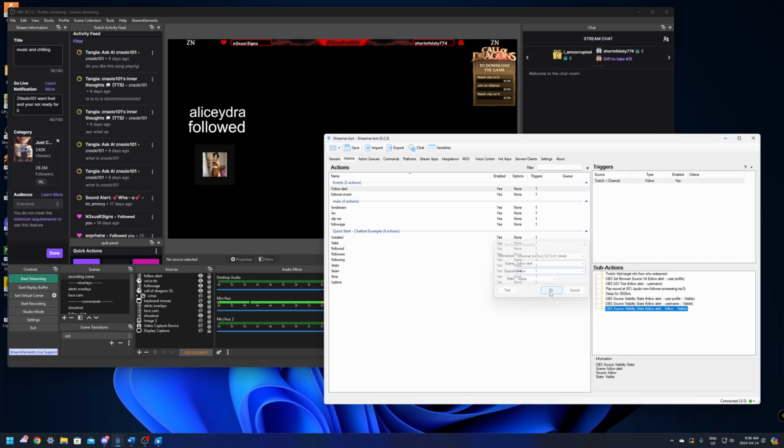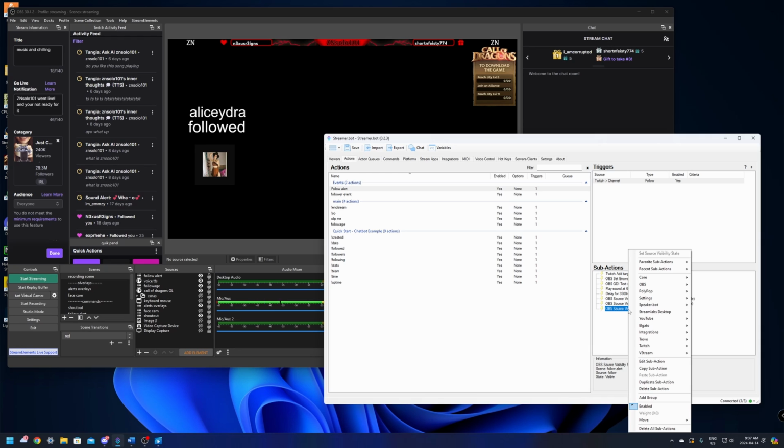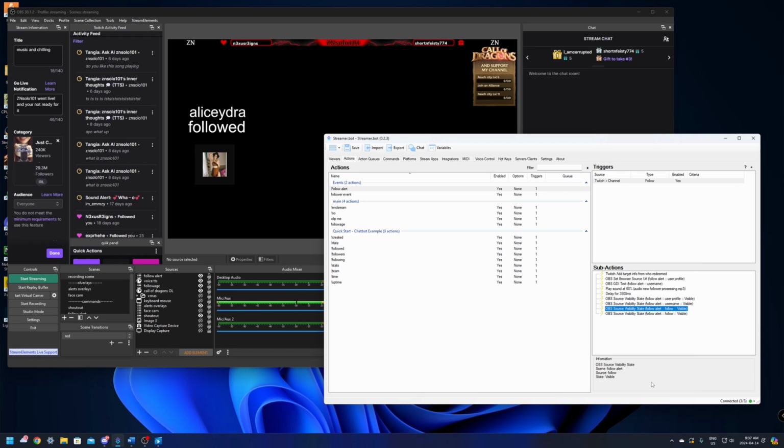follow, click OK. And the last thing that we need to do in here, we're going to duplicate it one more time. We're going to double click on it. And in this one here, we want to make sure that we pick the dark panel. We have to make that one visible and non-visible too. We want to make sure it disappears and click OK. So when you're done, you should have 4 OBS sources that say visible state.